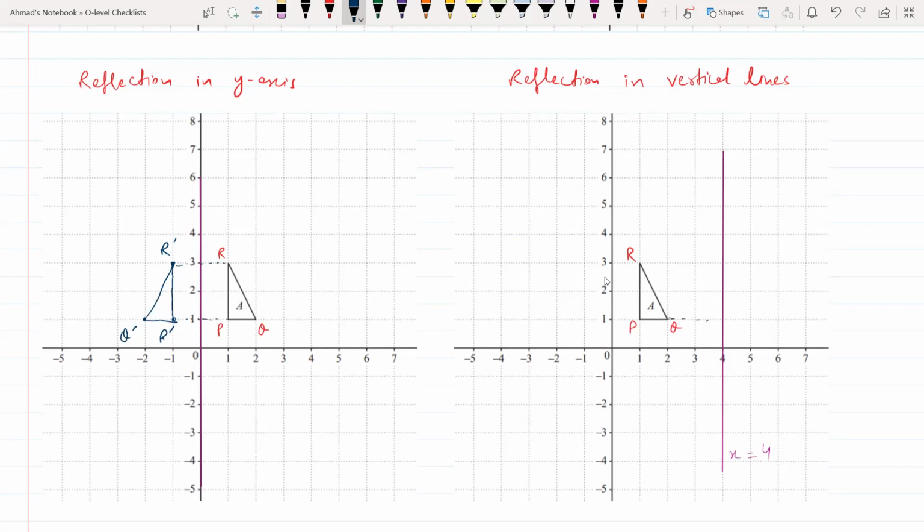Let's look at the distance of Q. Q is 2 units on the left. आप 2 units right पे चले जाओ. That's going to be a Q dash. Similarly, P is 3 units to the left. आप 3 units right पे चले जाओ. That's your P dash. For R is 3 units left पे. उसको 3 units right पे ले आओ. That's going to be your R dash like this. Okay. And then you just join these points, and that's your final result. This is the reflected figure.